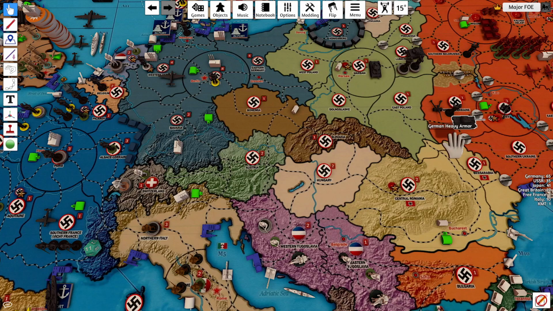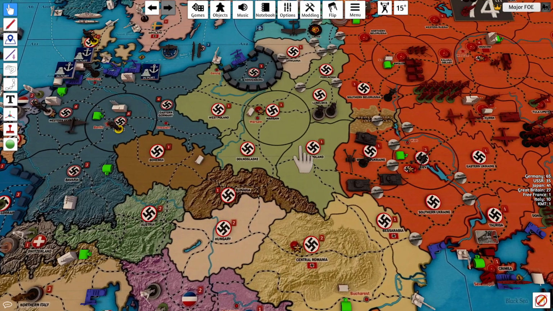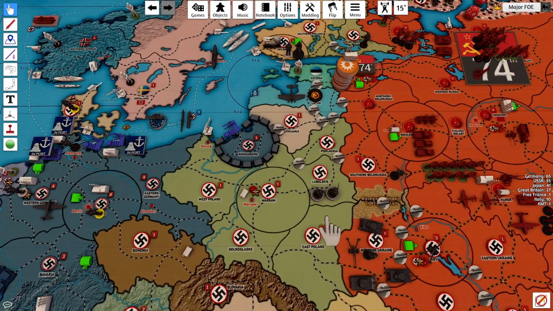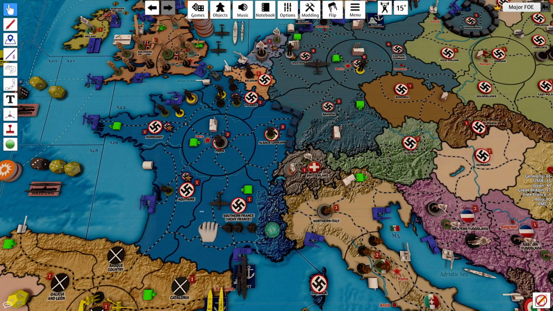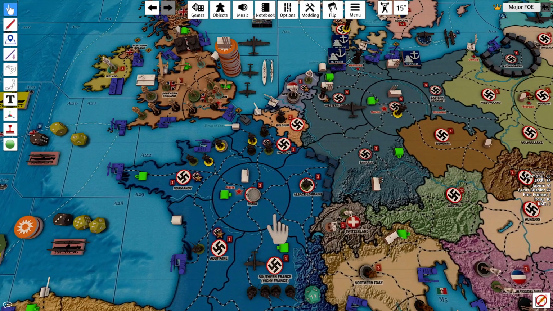Heavy armor will move down. Medium armor will move down. The medium armor will also move down. And then the other 2 rails, nope, can't do any more because we crossed that, so that's 2 rails there. Infantry from Paris will move to southern France, and an infantry from Paris will move up into Normandy. No, I think 2 will go to southern France.